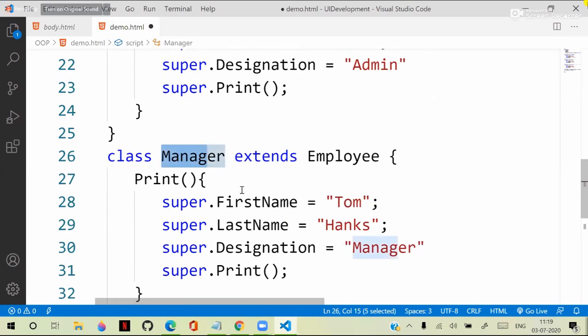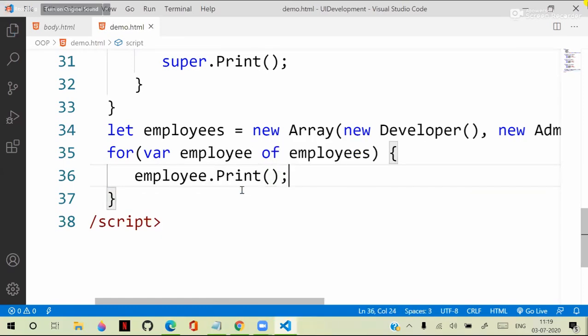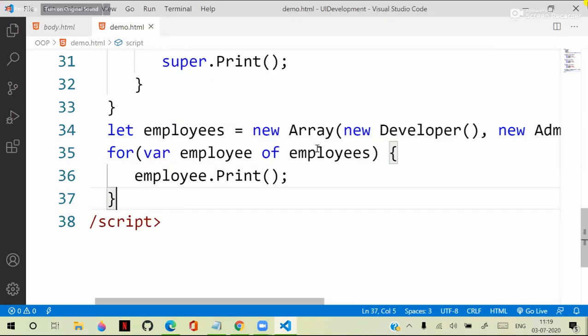And I am using employee dot print. I'm accessing the print method. That means for every employee we have a print method. So this print method is called for every employee. If it is called for every employee, then obviously when it prints here, it should print all the details of employees.